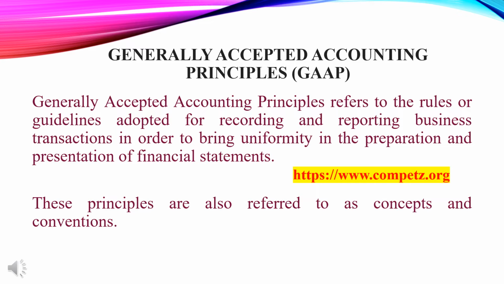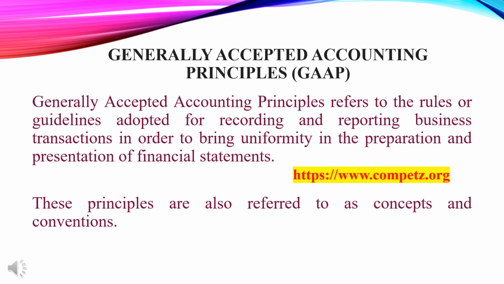The principles of accounting are not static in nature. They can change. These are constantly influenced by changes in the legal environment, social environment, economic environment, as well as the needs of the users. It depends upon these four: the legal environment depending upon the law, the social and economic environment, as well as the needs of the users.